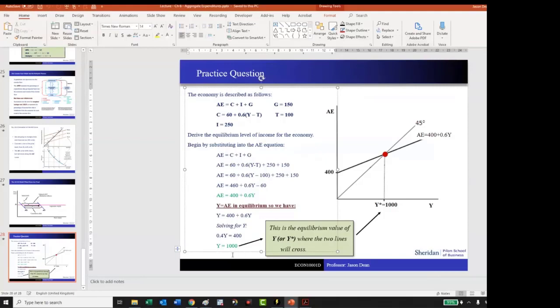That equals 100. We just divide both sides by 0.4, and we'll get y equals 1,000. Okay? Does that make sense? So I'll try to get the video posted if you want to watch it again.